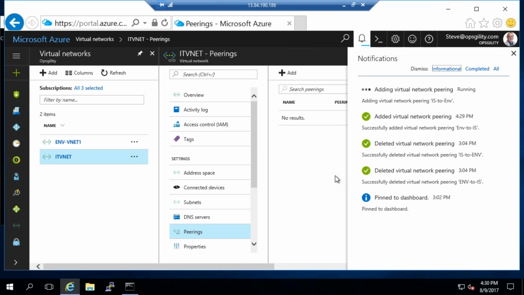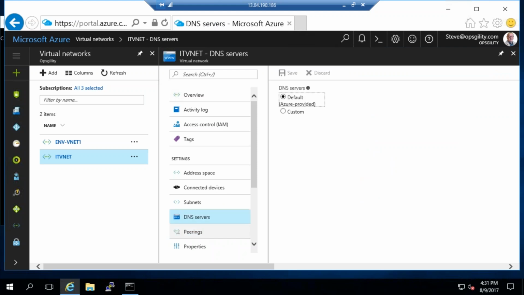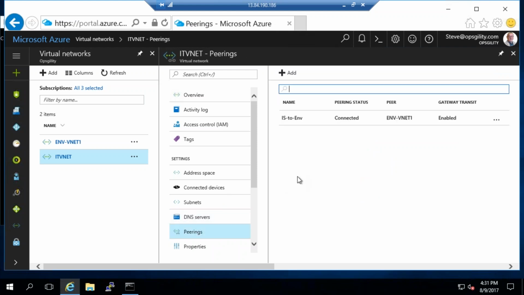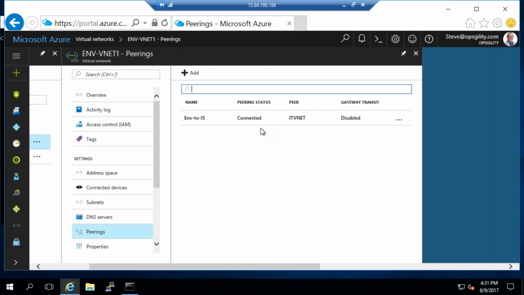That peering only takes a couple seconds to set up. Pretty easy, as you've seen. And let's just refresh that view. Okay, so we can see that it is connected, and I'm sure that the other side of the connection also shows connected. Let's just validate. Yep. Okay, so we see that we have that peering configuration set up, and it is connected. So let's give it a test.